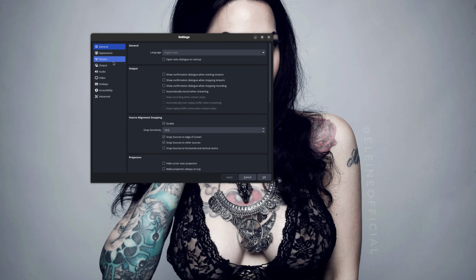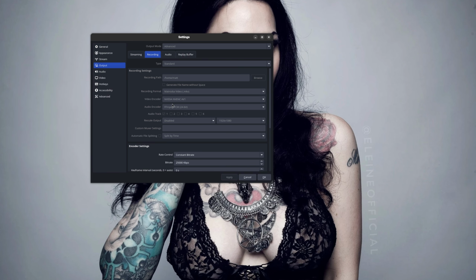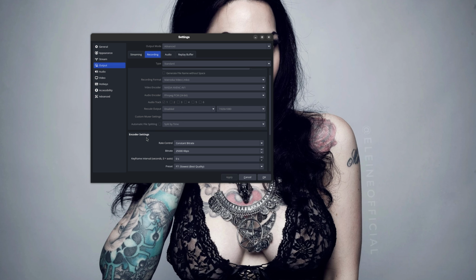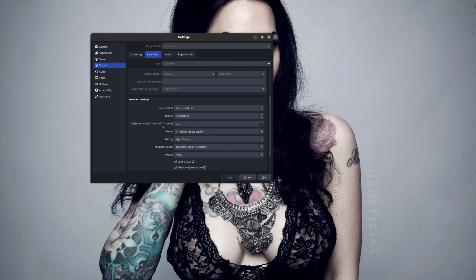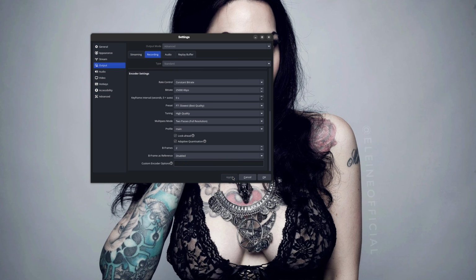But gaming's not an issue. Recording is not an issue. We're doing this right now. We are currently using OBS with NVENC. If I brought that over here and went to output, here you can see that we're using NVENC. And the only reason this is working is because this is a Flatpak. And there's the settings, 2 passes, full resolution. That's why everything looks so crisp and clean. And it functions, it works.